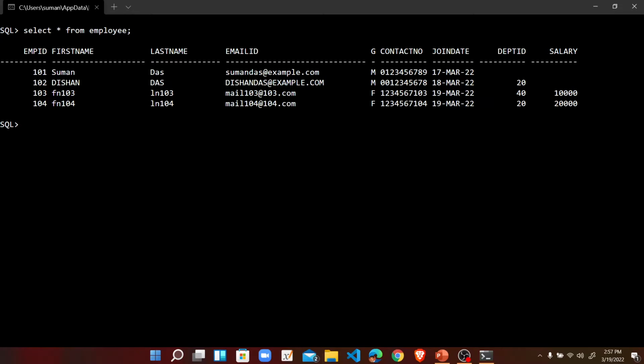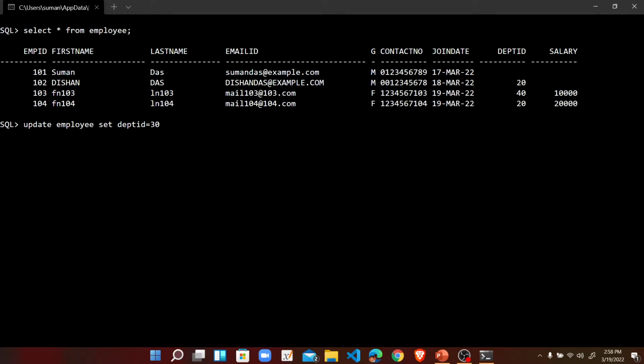Now, to update any particular column values for the table employee, we can use the statement update, then the name of the table. Here that one is employee, then the keyword set, then the column whose values we want to update. Suppose we want to update the DPT ID column, and here we are proceeding with the value 30.